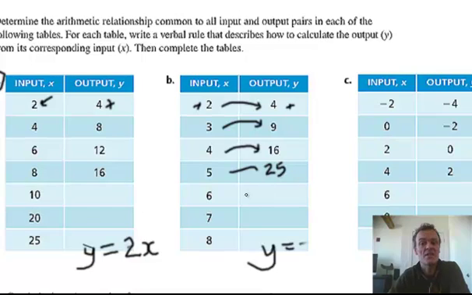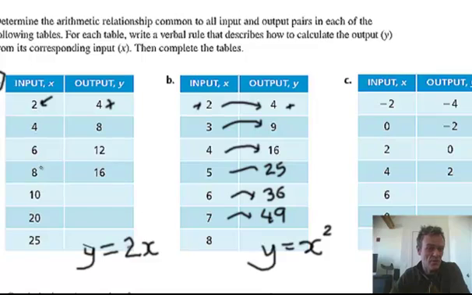See, this is me now filling things in. The 6 will become 36. The 7 will become 49. I won't go any further than that. So what this is, x squared. Sorry. Okay, so I suppose if I go down here as well and finish these off, double a 10, I get 20. Double a 20, I get 40. So that's me figuring out that must be the equation for A, y equals 2x. This must be the equation for B, y equals x squared.